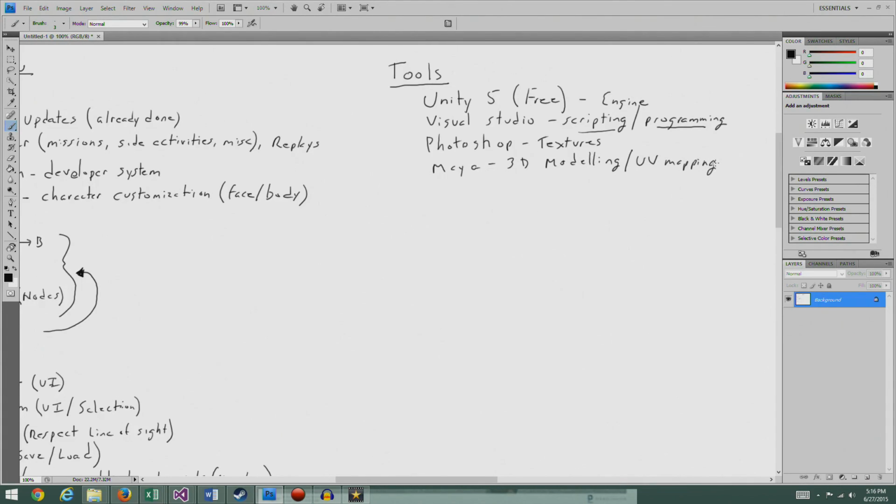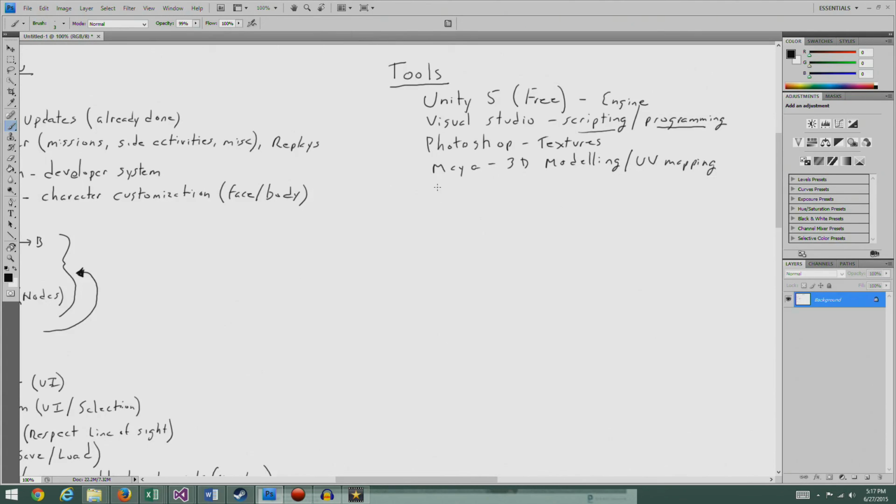I do have another program for UV mapping, which I do use occasionally. But I found Maya works pretty well once I got used to it. At first I hated their UV mapping system, but I kind of got used to it. It has been a little while since I've used it, so I may fumble around a little bit at first, but ultimately it works pretty well once you get the hang of it.